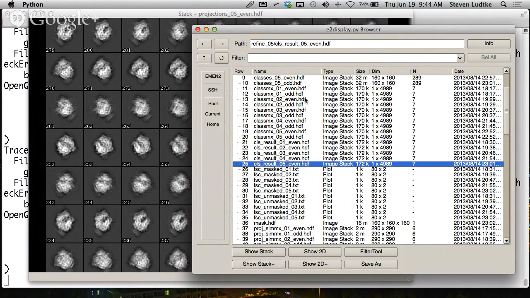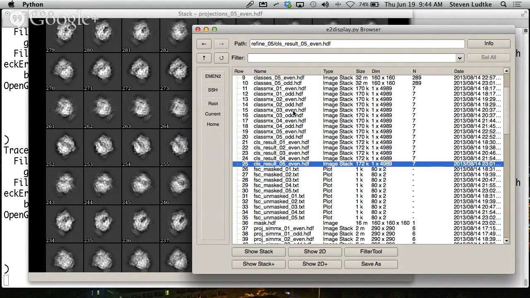So we have the orientation of the particle that we determined when we did the alignment to the projections. But then we have an additional step where we align the particles to each other iteratively. When we make the class averages, the particles are allowed to diverge from the orientation that was determined based on the projection, and they are allowed to agree with themselves rather than agreeing with the projection.